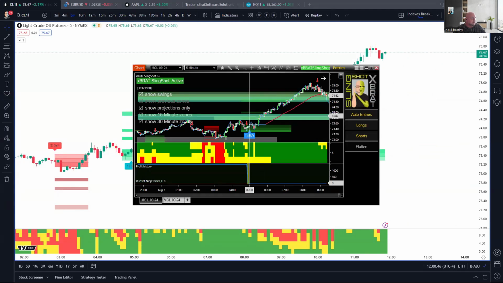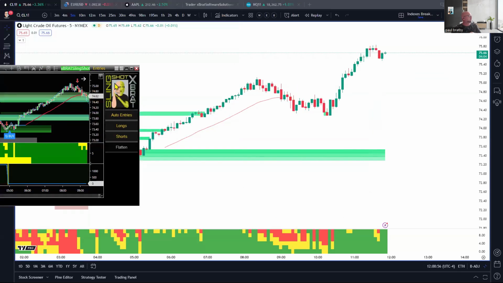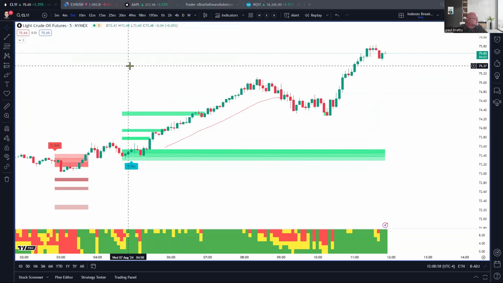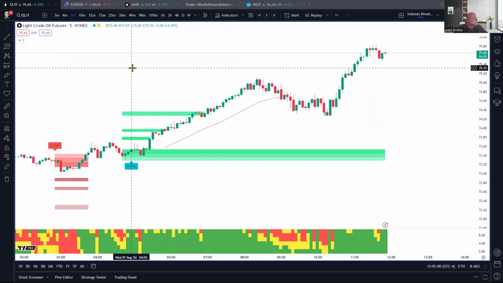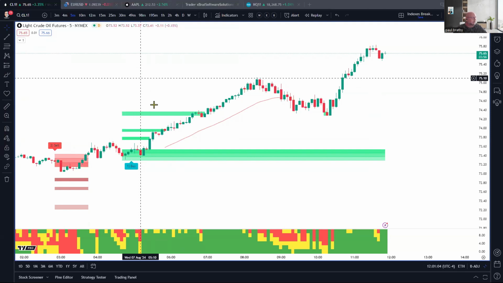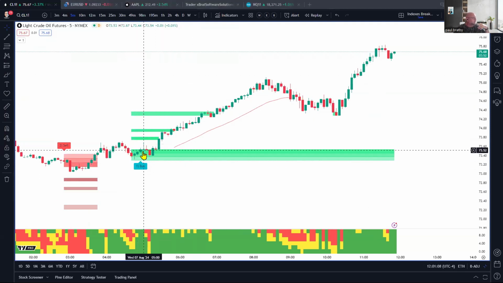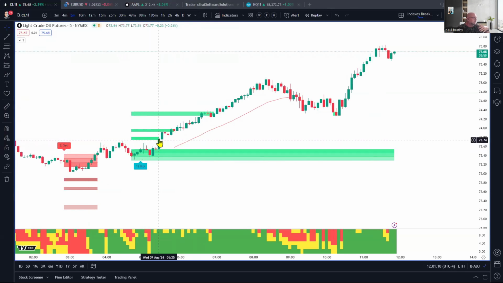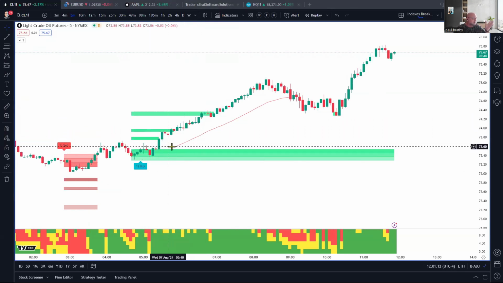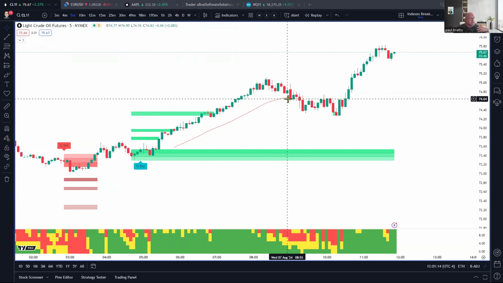At 0500 hours. So remember, on NinjaTrader, the time of the candle is when the candle closes. On TradingView, it's when the candle opens. Just a little nuance you should know. So the type 1 buy is at 0455, 5 minutes before the other one, because it's the same candle. It's just the way that does it. And again, we got the type 1 buy. We get a good entry, target 1, target 2, target 3, and the trading stop gets taken out here.